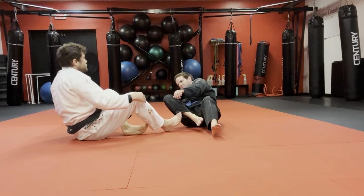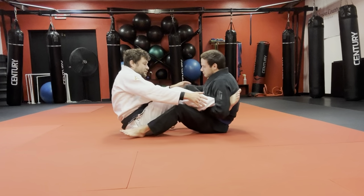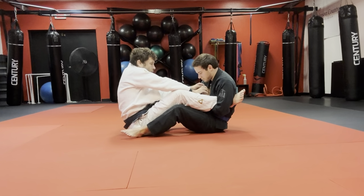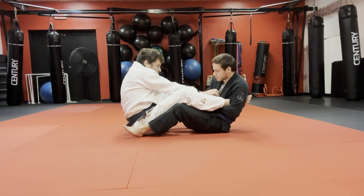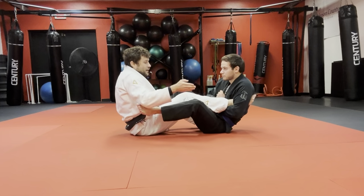Okay, so from just a seated position. Get your lapel. Good. And really good connection. Take that elbow back. Good. All right, now start to fall back into the side.